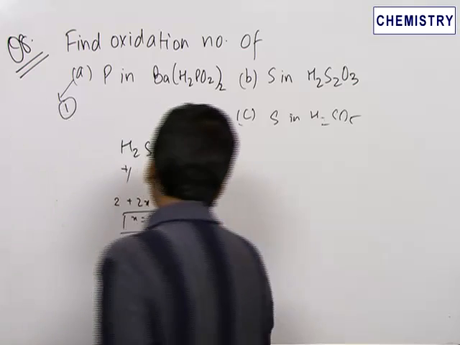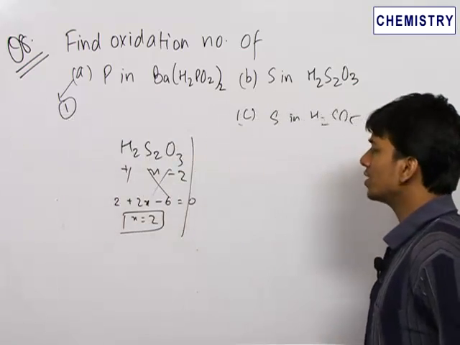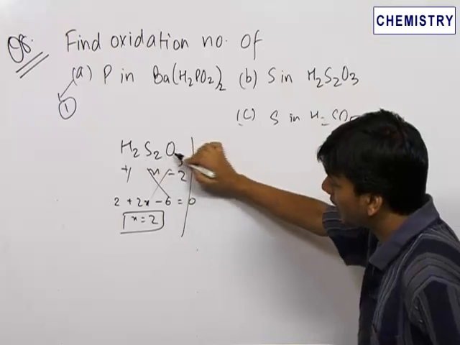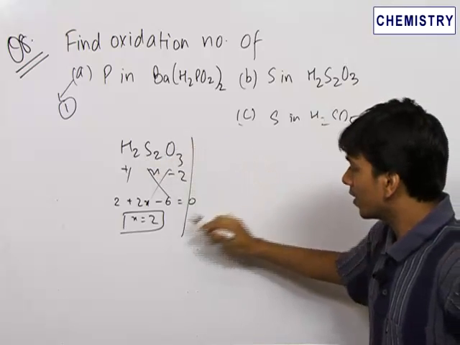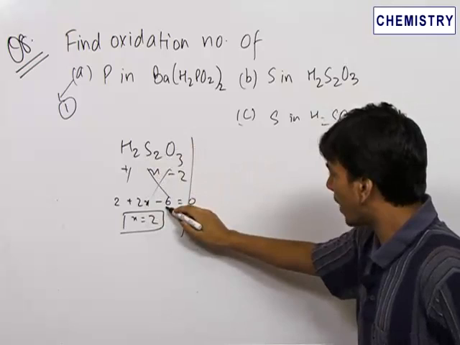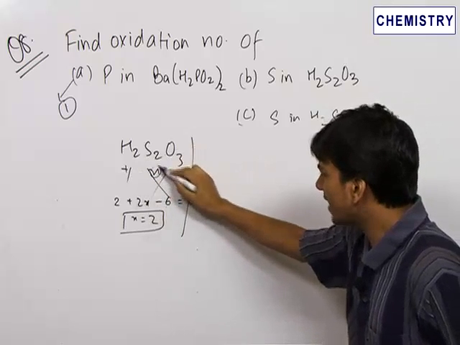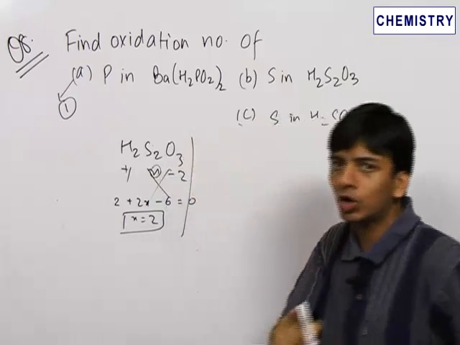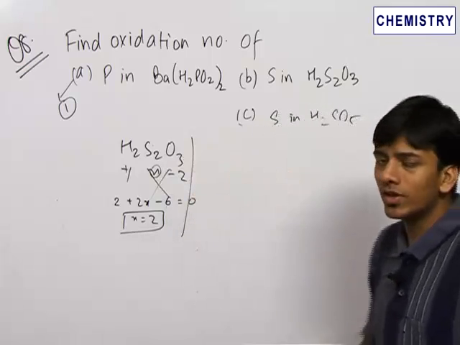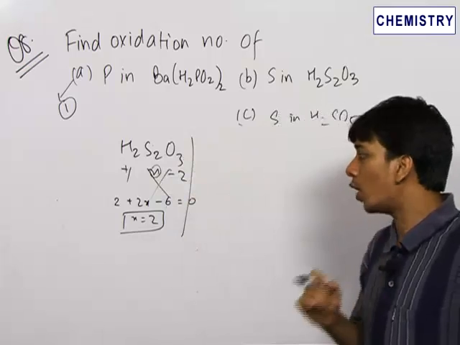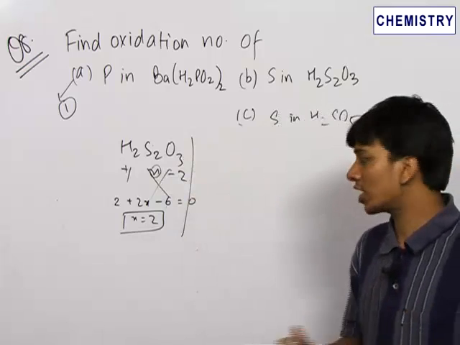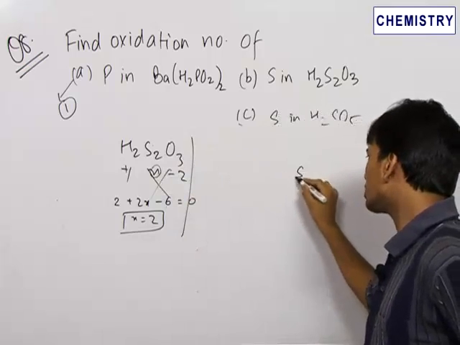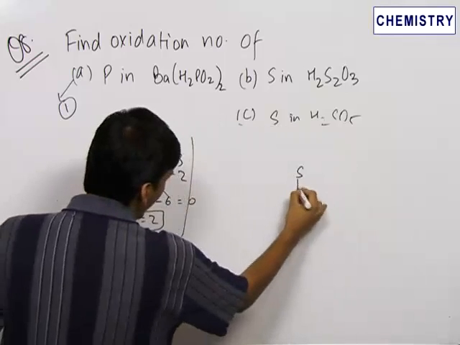But this answer is wrong because we have assumed the oxidation number of different atoms to be equal to minus 2 and plus 1 and x. That is, we have assumed the oxidation number of both the sulfur atoms to be x, which is actually not true when we see the figure. So you must always be careful and always know how to find out the oxidation number from the structure of the molecule. Therefore, when you draw the structure of the molecule of H2S2O3, it is something like this.